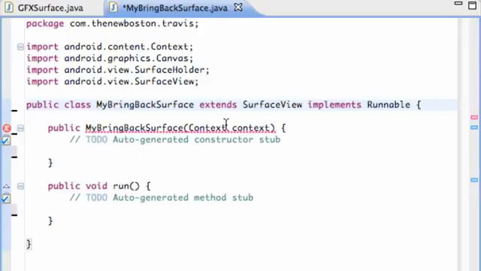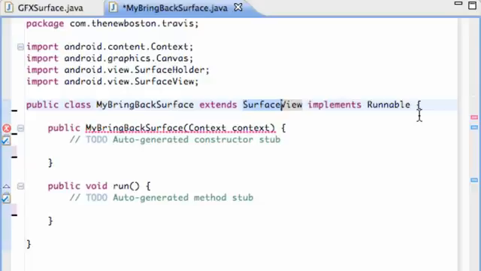We might work with it for a few more tutorials, but let's quickly talk about what this Surface View is all about. Again, the view takes up too much processing. We don't want that. What we're doing is grabbing the surface from a view. Instead of that loop from when we extended the view and just invalidated it, so it would go through again and again and be invalid every time, we're going to set up our own thread that's going to handle the animation and that good stuff.